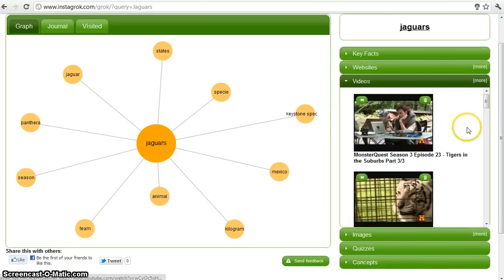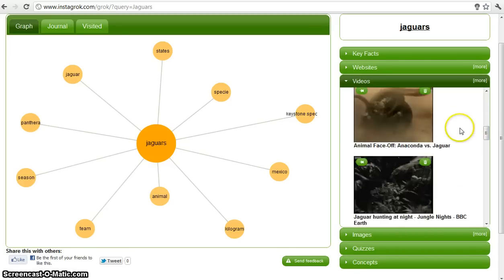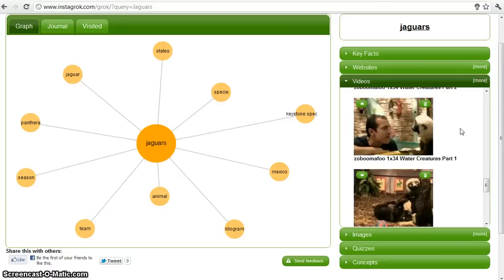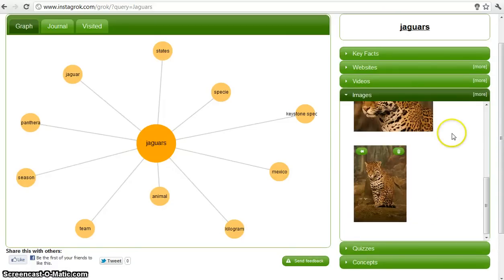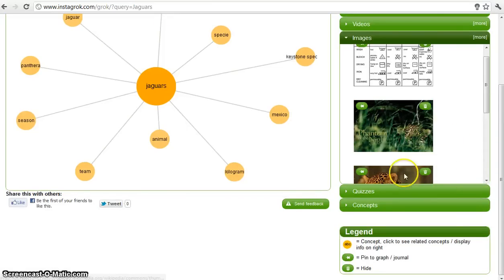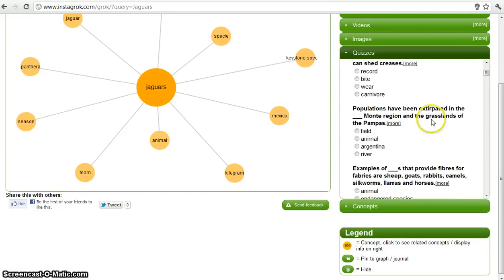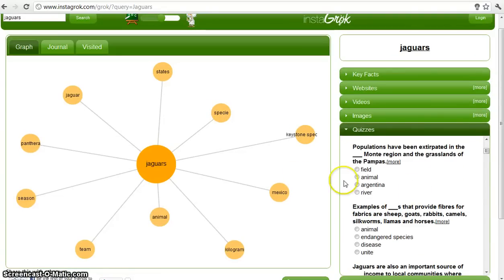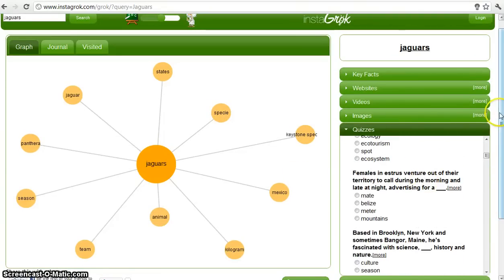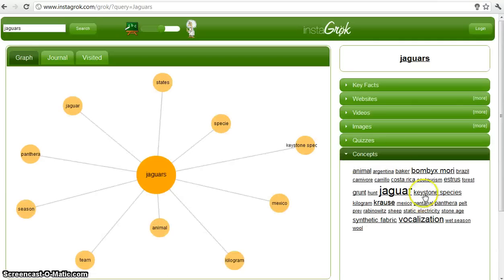They also have videos. Looking at the videos, almost all the videos are from BBC or from PBS or from Discovery. So again, pretty educational sounding sites. Same thing with images. The other neat thing is it comes with quiz questions. Now granted, I'm not sure how great the quiz questions are, but they're kind of pre-done, so you could look at them and adapt them to your needs if need be. And last but not least, it has some key concepts that are other things that maybe you could search for, depending on what your search is.